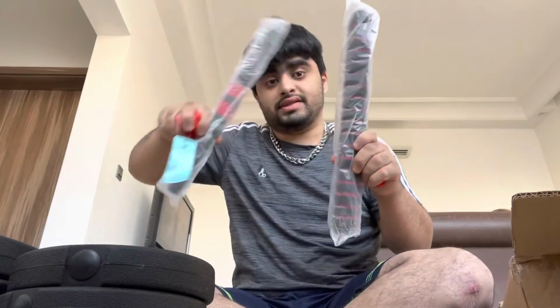And these are to hold it, nothing in the middle. And these are for the dumbbells. And wait a second. And these are to hold the dumbbells. With these.